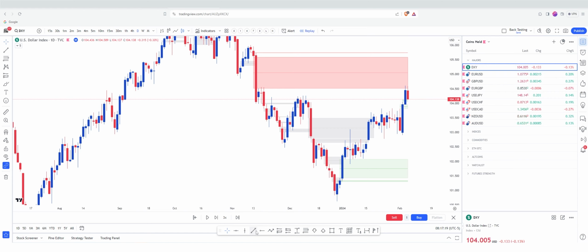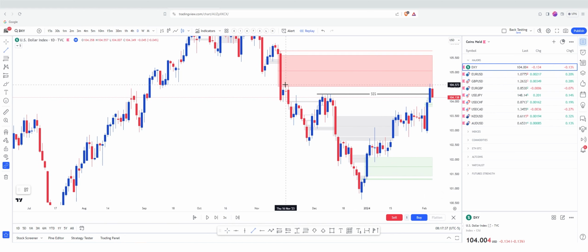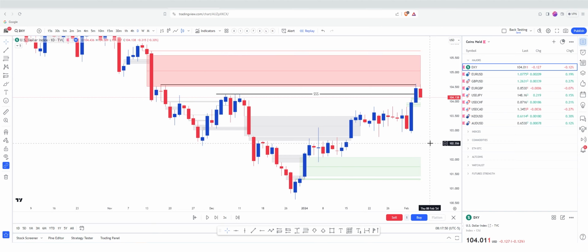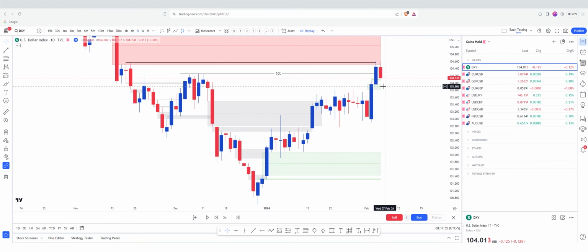The Dixie has just taken liquidity here, so we had relative equal highs all at this point. We've swept that liquidity into a fair value gap. In fact, there's additional liquidity here that's just been taken as well by a couple of pips. And then we've failed to displace any higher. We are now closing back on Tuesday into this range. So again, we're seeing a failure to displace over these highs. Therefore, we can expect Dixie to run lower, seeking some form of internal liquidity.